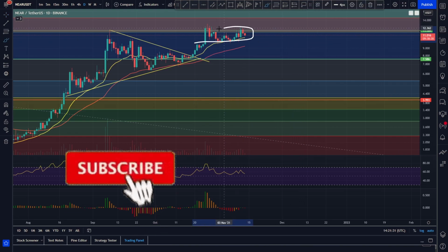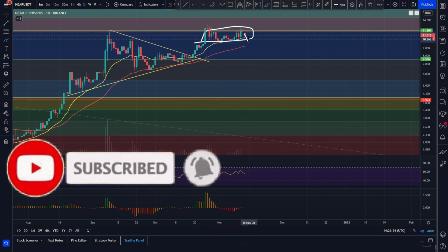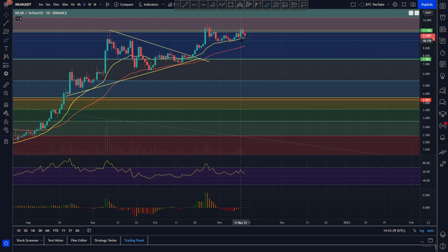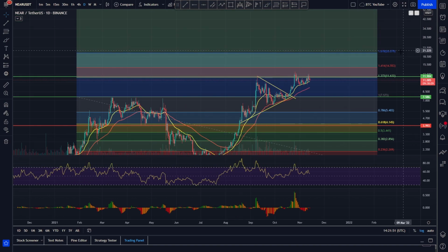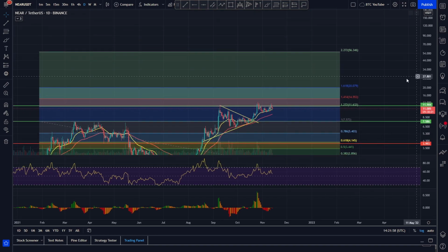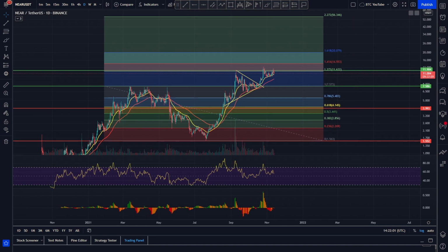You can see here we've got a little bit of a range going on, so we would expect the bottom of this range at around that psychological $10 mark to hold very nicely. $10 a very psychological support, along with our 20 moving average there. But we do think NEAR is looking like it's coiling up for that big move to the upside, and realistically we're probably going to be seeing that $14.50 to $15 target really soon. And then obviously a really nice 227 extension here at around $60. We do think NEAR is a project that could potentially start absolutely exploding once the DeFi starts to pop off on the chain, and we do think it could potentially be the next Solana, and we could see it heading up very quickly, very shortly.